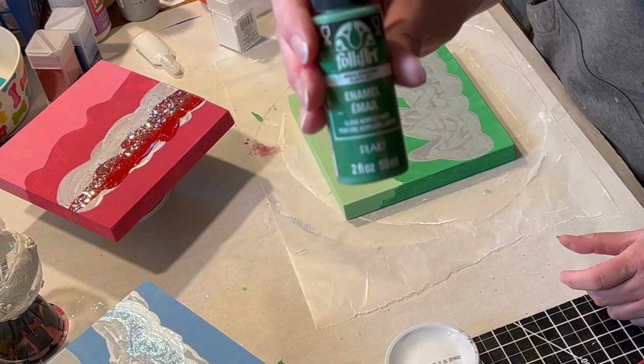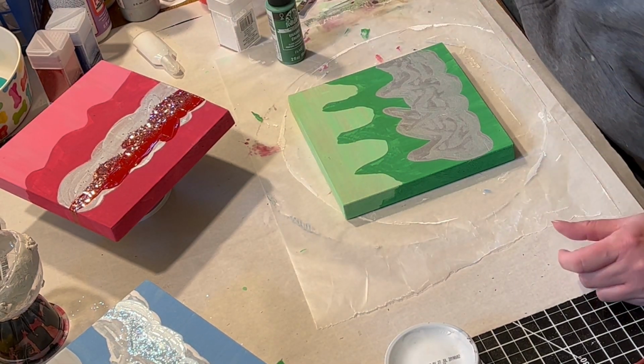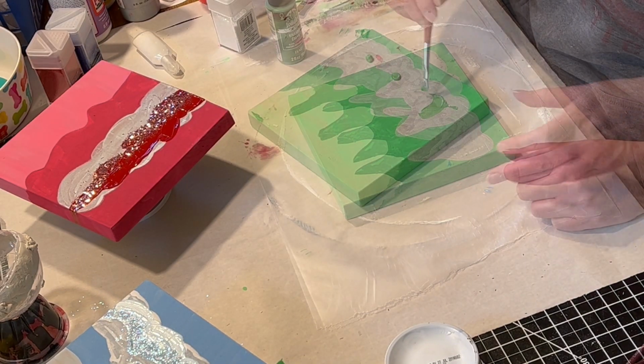Then for the green, I used the Folk Art enamel in evergreen and some green glitter, also from Michaels in the Recollections collection.